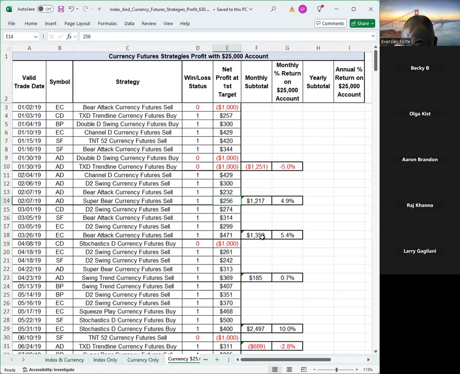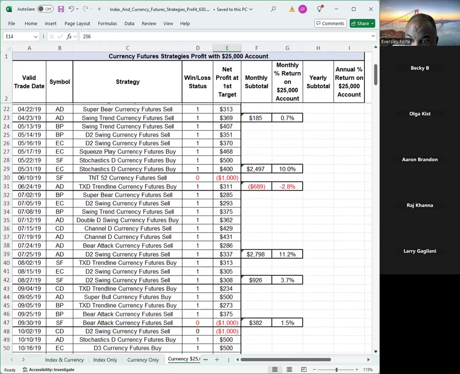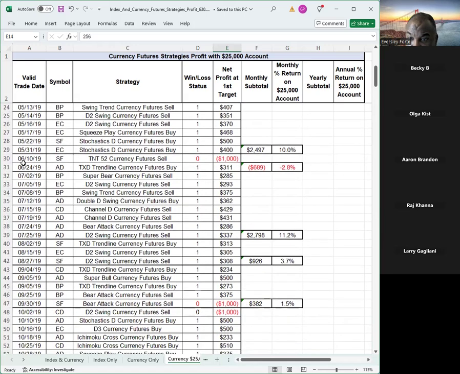The next month, March, another 5% return, 5.4%. We're now plus for the year. April, kind of small percent, less than a percent, but positive returns. And then the next month, one of those great months with no losses, 10% return for the month. June, usually have fewer trades in March, June, September, and sometimes December. There's no trades in December. So not as many offsetting trades in June, so we had one loss.